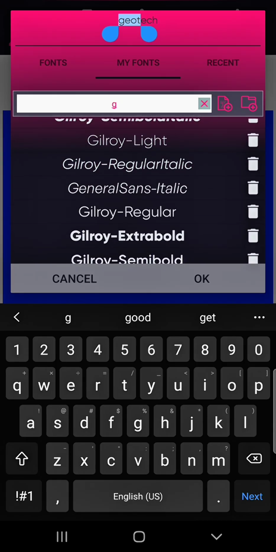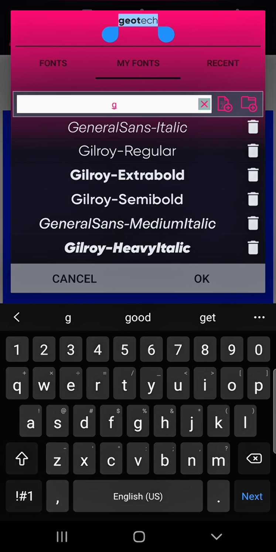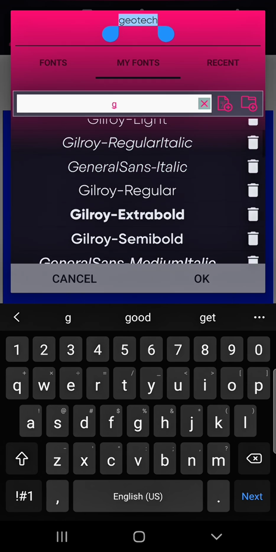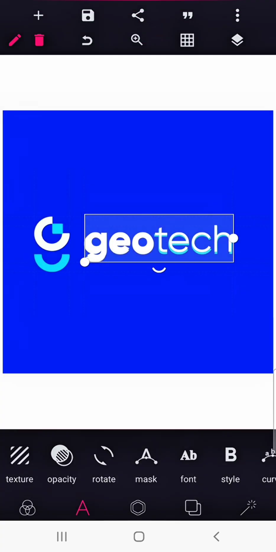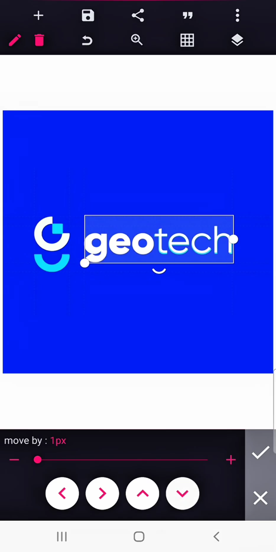Then the first one, the geo, I think it's for bold. No, geo, just geo. So let me go back. Regular, and just the geo is extra bold. So I think practically this is it. So what I can do again, I think that was the font that was used.